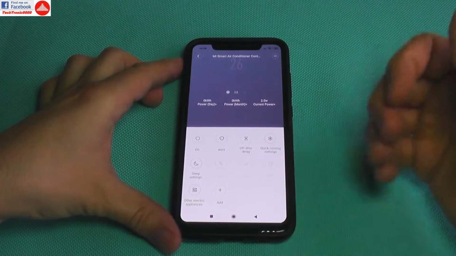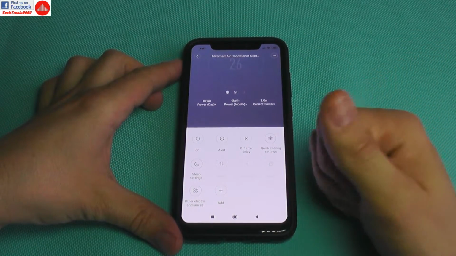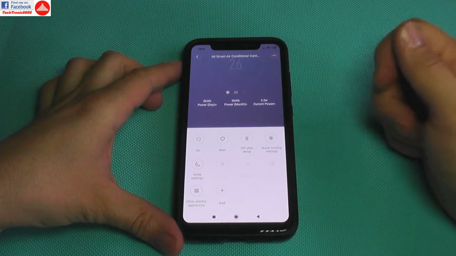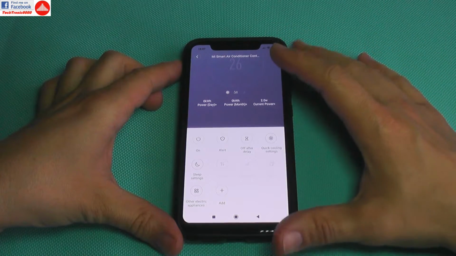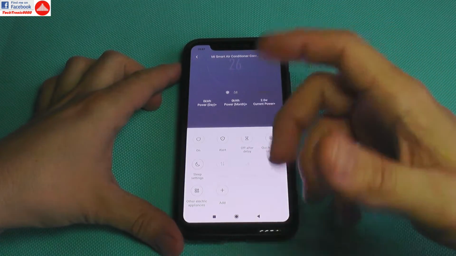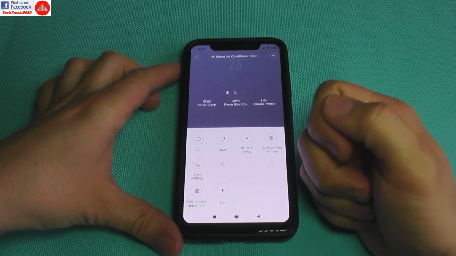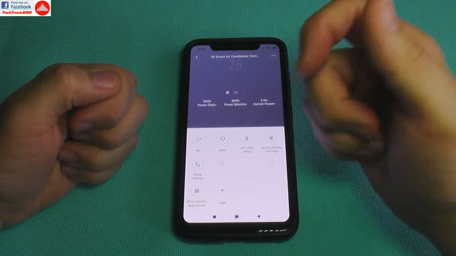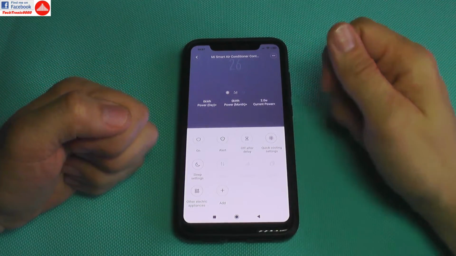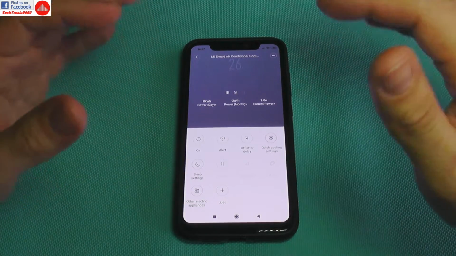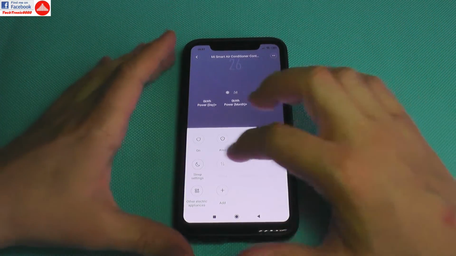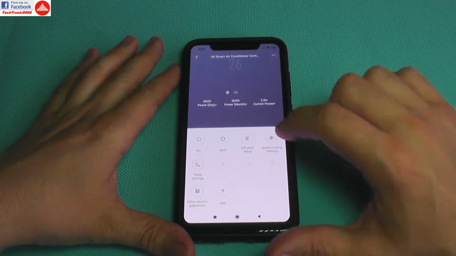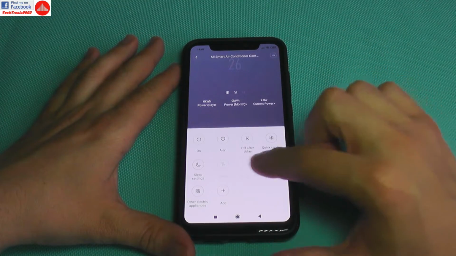So it measures the electricity used by the air conditioning, it monitors the power flow, and beside that, it will never shut down the electricity. It's going to use the infrared blaster, and it's going to send the remote commands. So it's like having the original remote, and I want to turn it off, put it in air dry mode or air circulation mode. I want the levers to go up and down, and you can do all of that here, like setting up timers, putting into sleep mode, quick cooling, swing, fan speed.